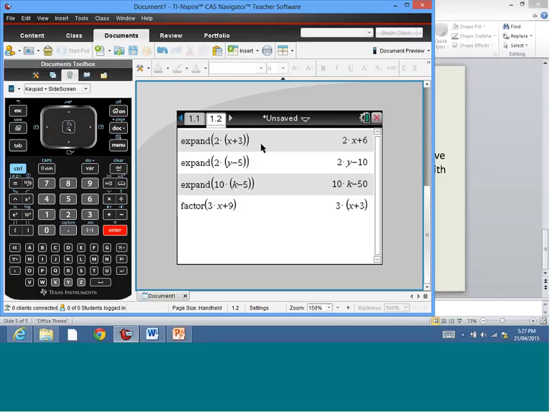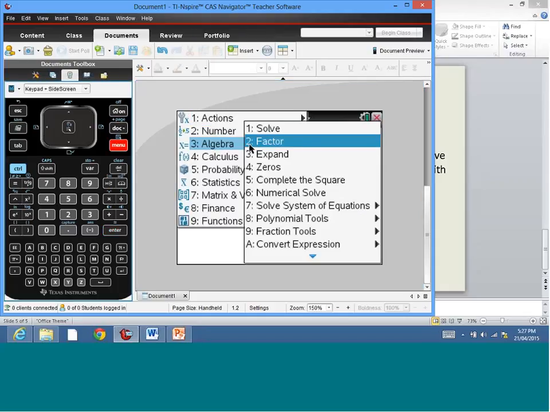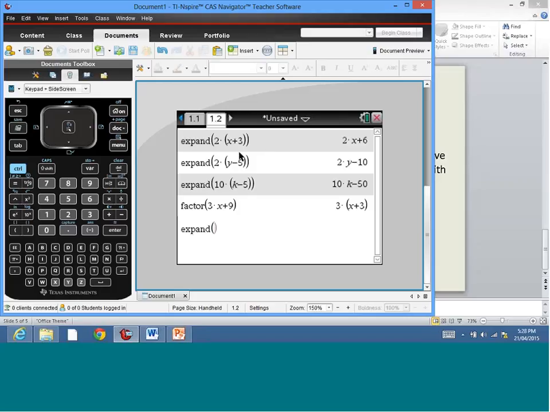for trinomials or quadratic type expressions, and that can be quite useful if we go to our algebra, expand again. So we're going to expand something like x plus 5 multiplied by, and remember between brackets we need to make sure that we're putting the times in, x plus 1, and they can have a look at that. Obviously it's not so obvious what's going on, but we can talk to the students and they can start to think for themselves a bit more. Hopefully that's what this is encouraging.